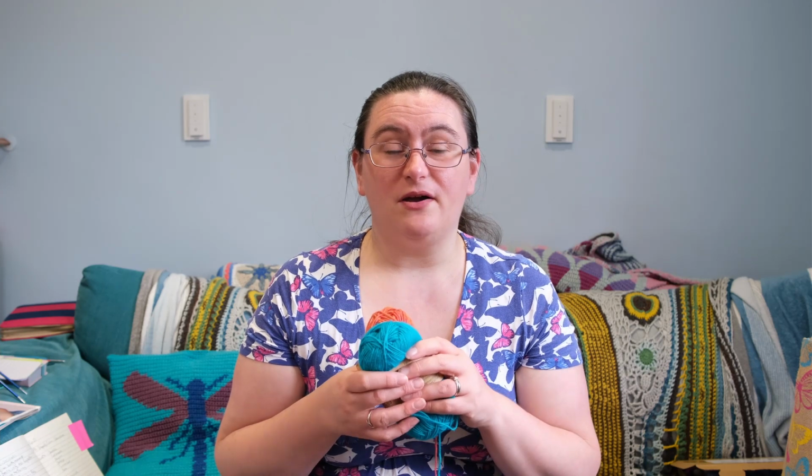shop. She does stock mainly James C. Brett yarn. That's their main supplier. So if I want to use some of these brands, I'm going to have to use online. I don't have anywhere local I can go for this stuff. But going forward I am going to try and buy a large majority of my yarns from her, where I'm not getting them on extra special offer of their brands that I want to use. But anyway, I'm going off on a tangent. We all know I'm good at that.